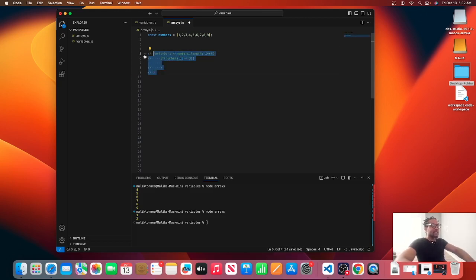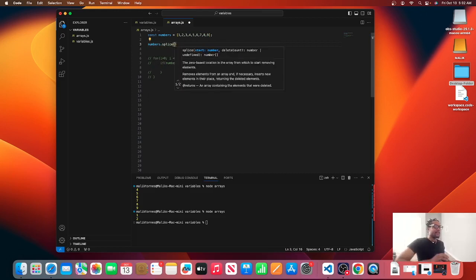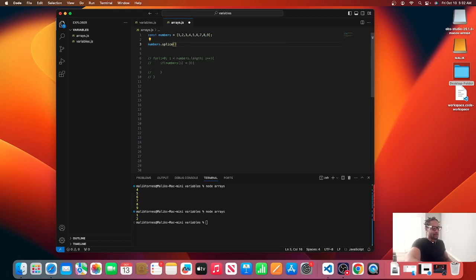So splice is a JavaScript array method that allows you to manipulate the array right on the spot, and either remove or add elements. The first parameter inside of the splice is where you want to start.